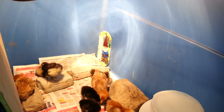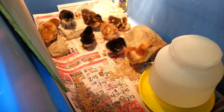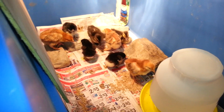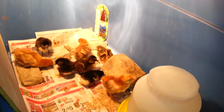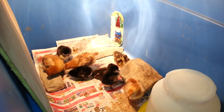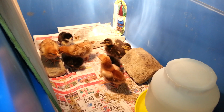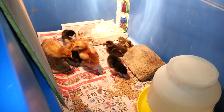And I usually just throw the food around on the ground like that, right there on the newspaper at first, because they'll just have so much trouble trying to find it in the container over here. So then they know it's there, and then they'll get used to it. I also don't use shavings at first because the shavings will get lost in the food, and it's kind of a waste. So for a little while, we're just going to use newspaper.